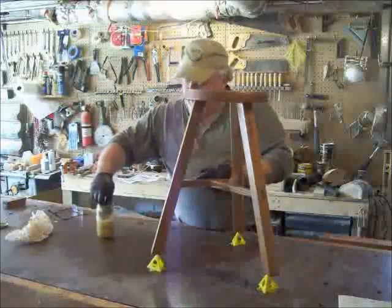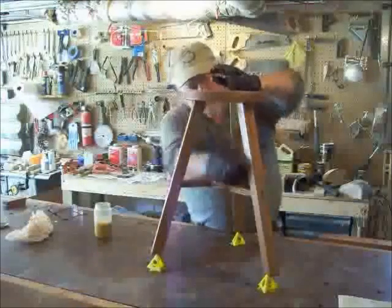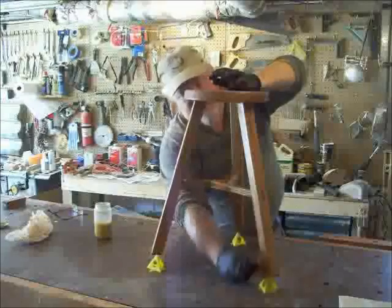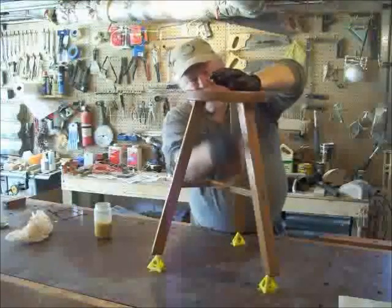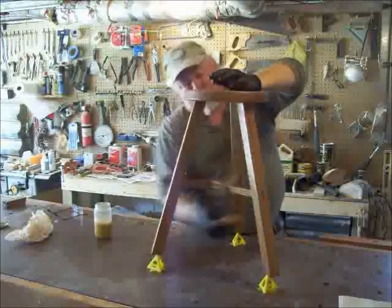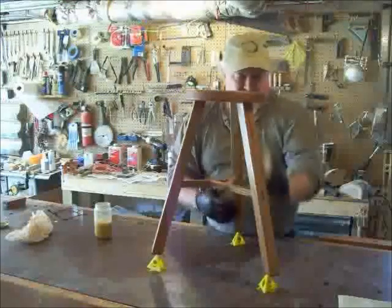Finishing up one stool, I'll still have my other one. I've got to do some trim work and finessing. But I'm going to the wood show next weekend, and I want to have one stool ready because our group, the Modern Woodworkers Association, is going to have a booth displaying some of our things.